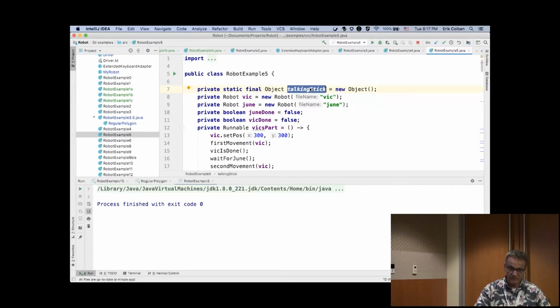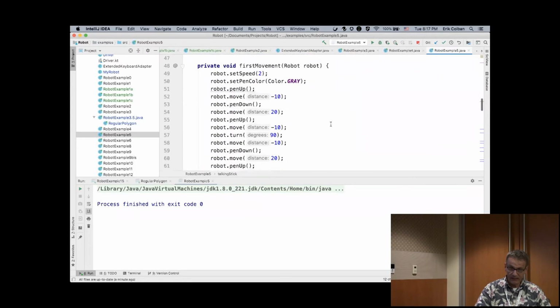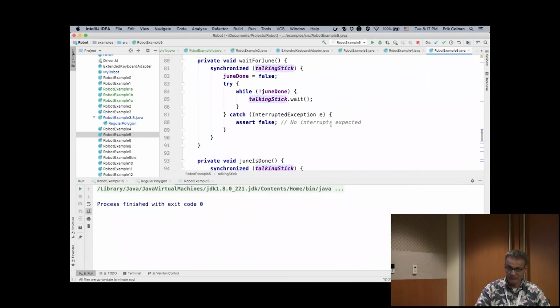So the concept of a talking stick is very easy to understand for most of the students. And when we explain what's going on here, what does wait for June mean? It means I want the talking stick. And then when Vic is waiting for June, he will say, well, June is not done, and then he will go in a loop until June is done.